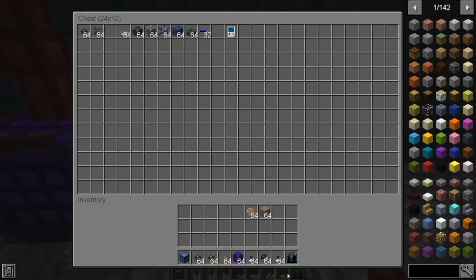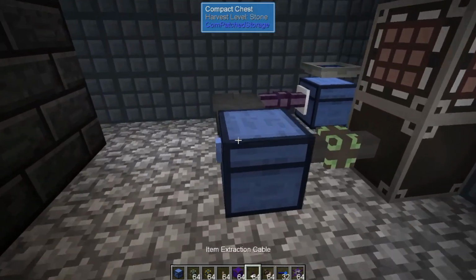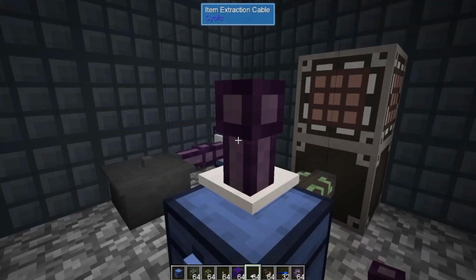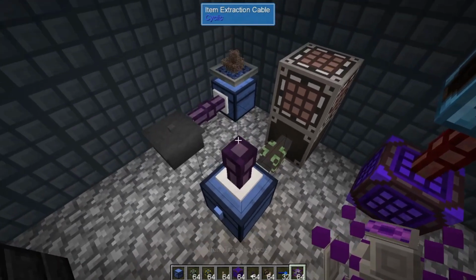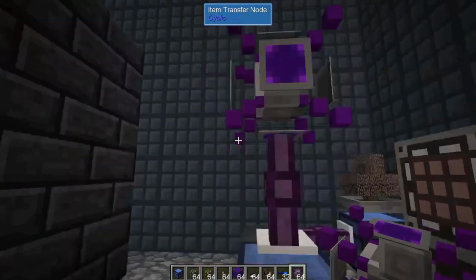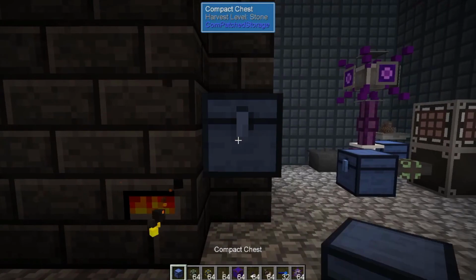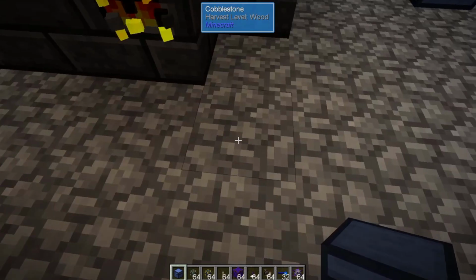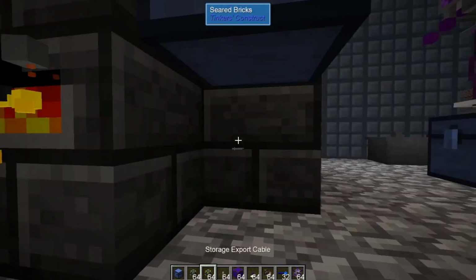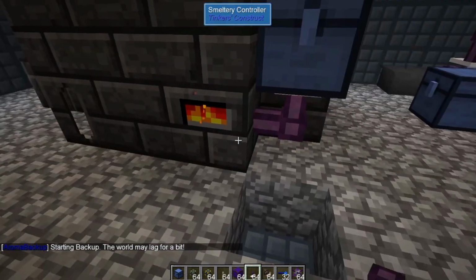Okay. And then next thing we're going to need is an item transfer node and a GPS. Okay. And we're going to take an item extraction cable, put it on top of this. We're going to put our item wireless on top of that. And now all the items that come out of here will be moved over into the smeltery. So to move it into the smeltery, we're going to put a chest here. Right. We're going to go ahead and break a block real quick just so I can get underneath and grab our item extraction cable. That'll connect that into there.